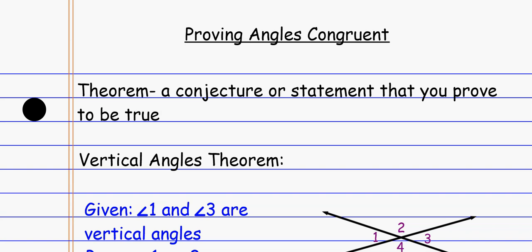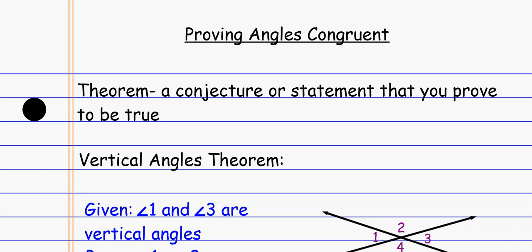We have the angle addition postulate. We know that the smaller angles add up to the bigger angle. We also have the linear pair postulate, which told us that a linear pair is supplementary, that kind of stuff. And I mentioned some of those because we're going to start to use those to form bigger ideas in terms of what we can use in our toolkit.